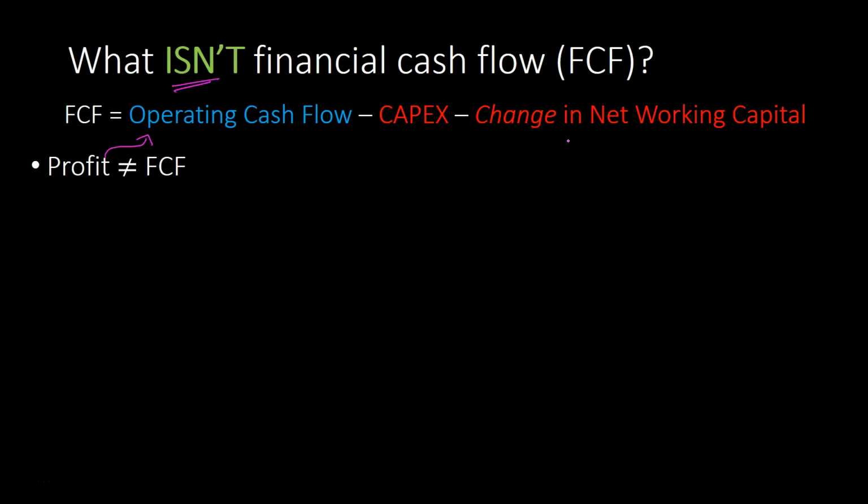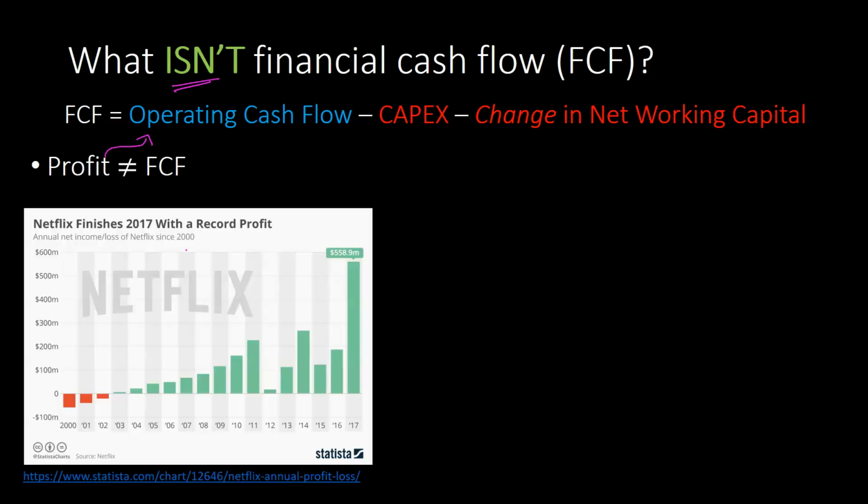So one classic example of this is Netflix. If you take a look at Netflix's profitability, over time it has been rising. By the end of 2017, they had about $560 million worth of profits. And at the end of 2018, in fact, they reported profits close to 800 million. So profitability is clearly on the rise, and you could say, okay, maybe they have profitable operations.